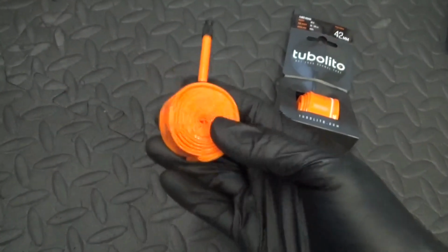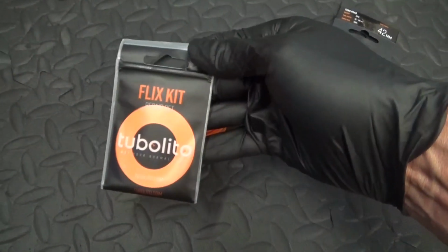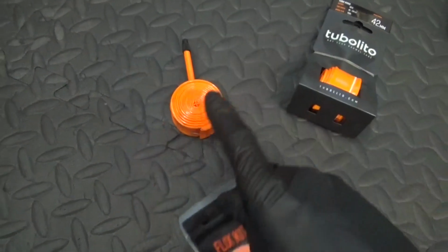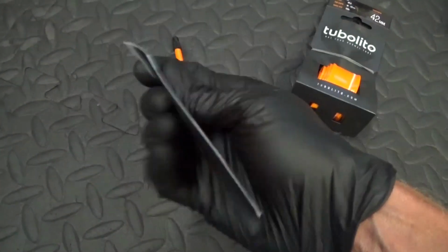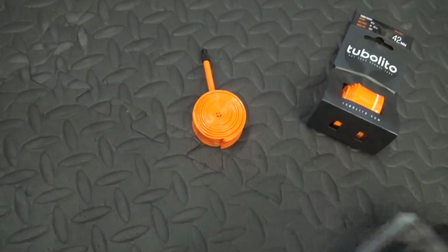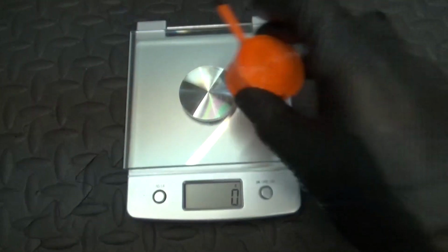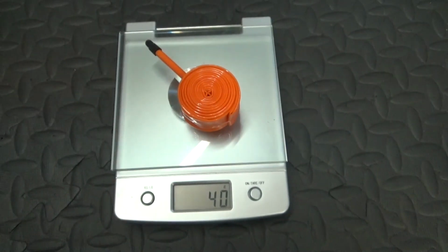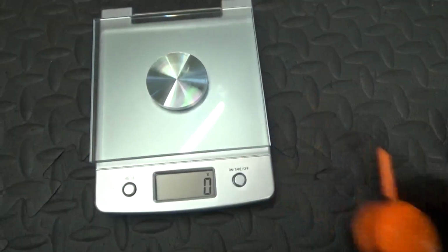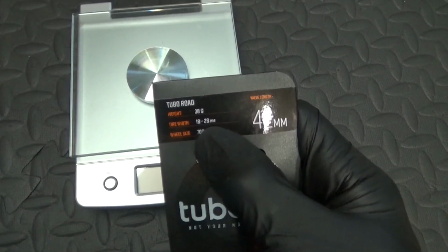But obviously, if you're going to run those, you need to patch them. You can't use normal patches on them, so you have to buy the kit to fix them with, which is like so. So with regards to weight, that's 40 grams. Like I said earlier, it's an 18 to 28mm tube.